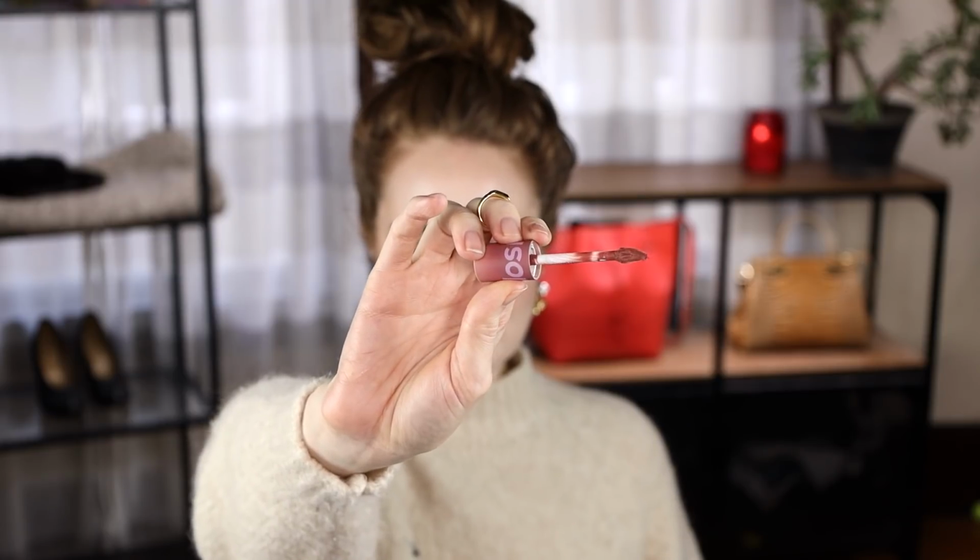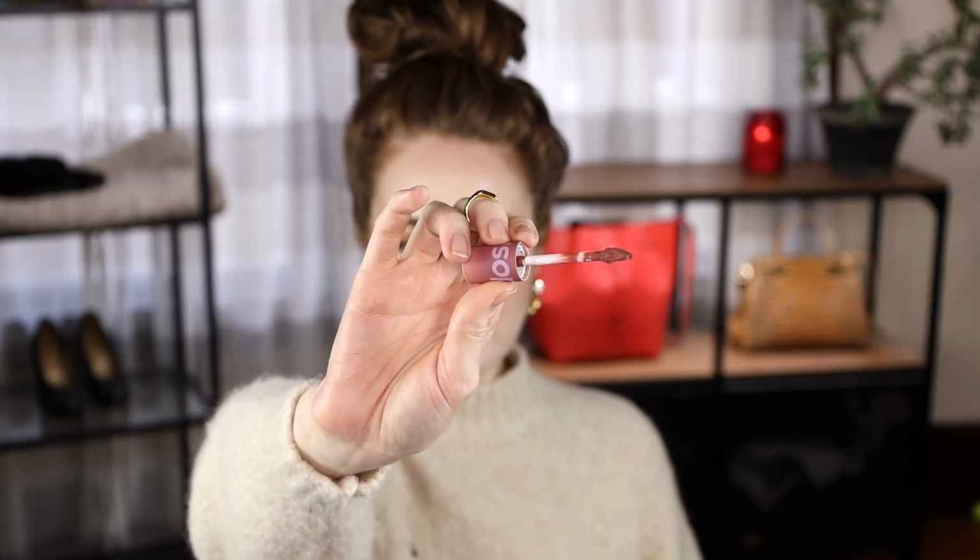But I also wore it before I started this project, after they had just sent me this collection, maybe like three plus weeks ago. And I got a lot of questions on that video, the initial video in which I wore this, about what color it was. People really liked the way it looked, including me. I really like the way that this color looks on me. As nudes go, it's not a very deep one, but on me it is.